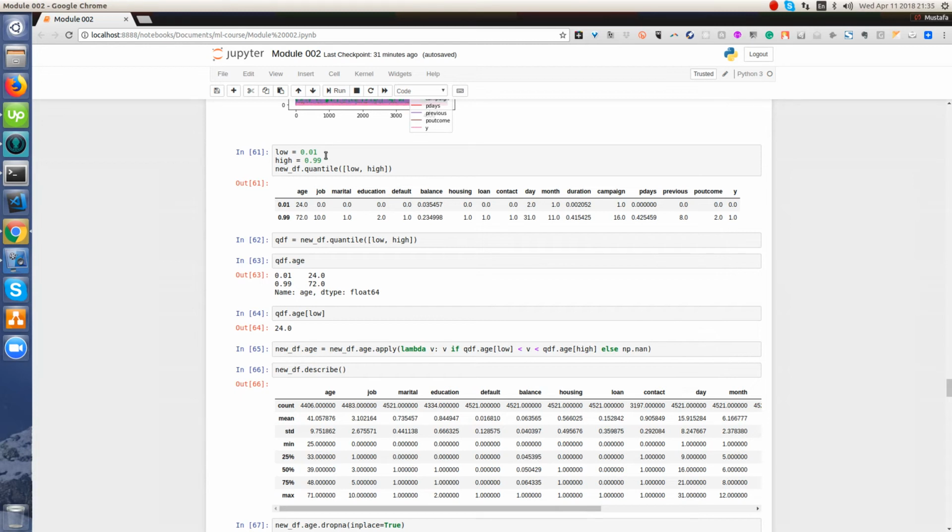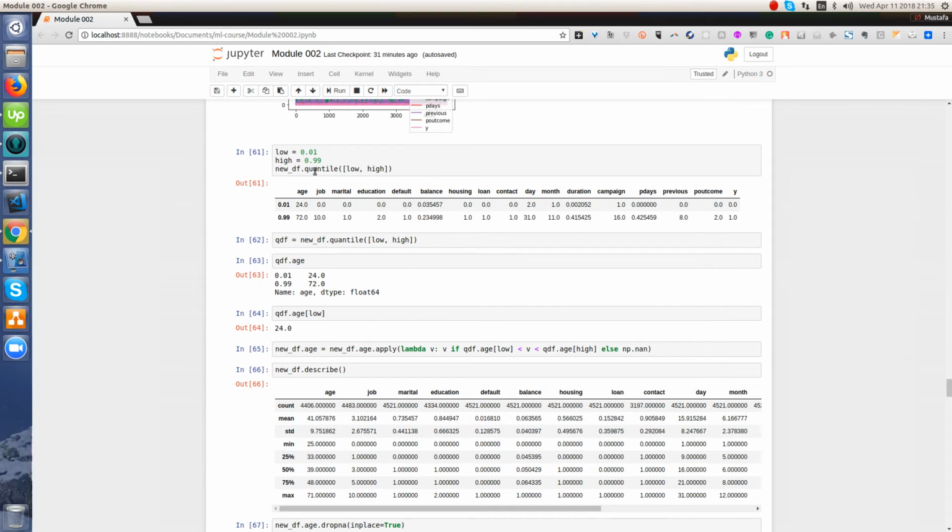So if we imagine that we have a range between 0 and 100, that's 100%. We get rid of the lower 1% of the data, and the highest 1% of the data, and we hope that will help us eliminate the outliers.